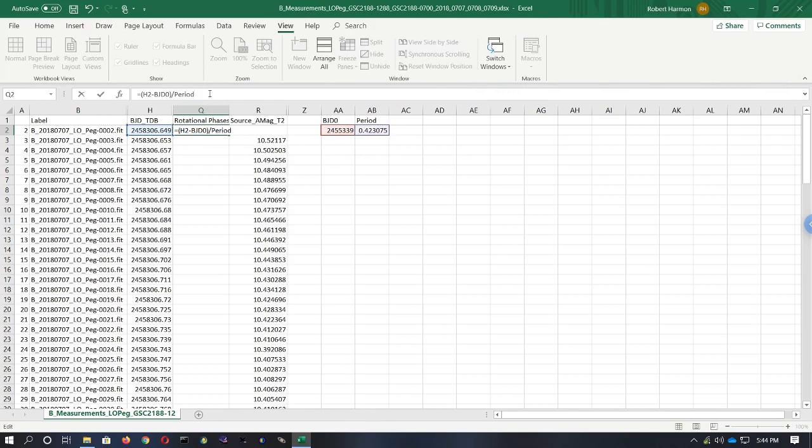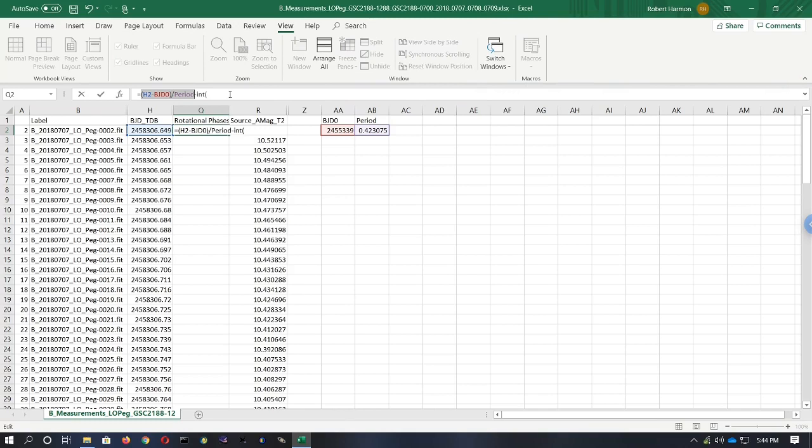But remember, we only want the decimal part of that. So we take the total number of rotations and subtract the integer part of that. The way I can do that in Excel is say minus INT, open parenthesis, and then pick up the formula we entered for the total number of rotations.